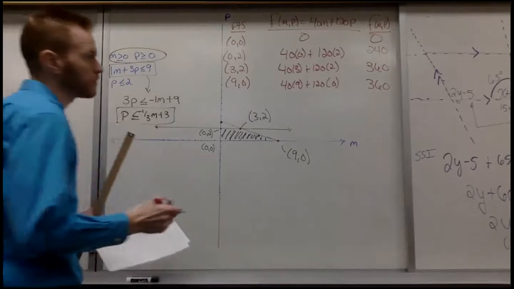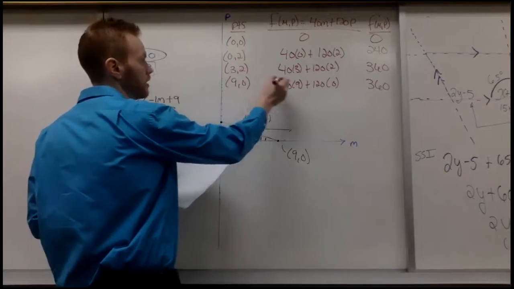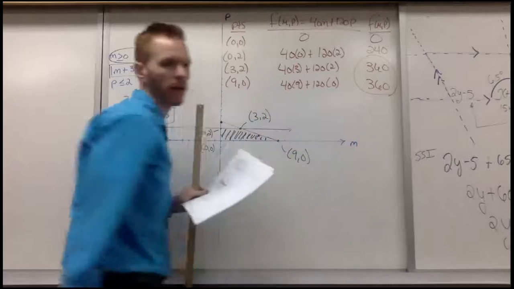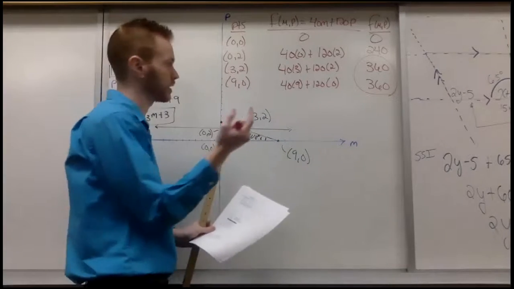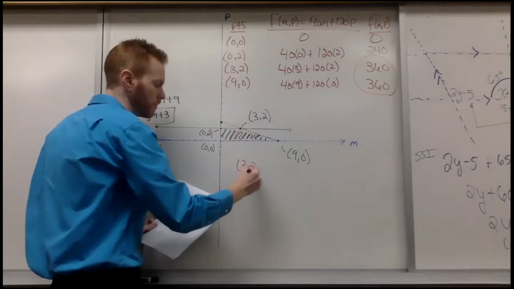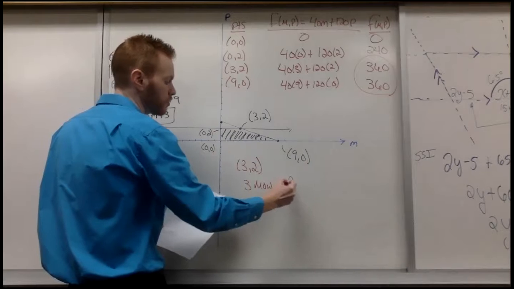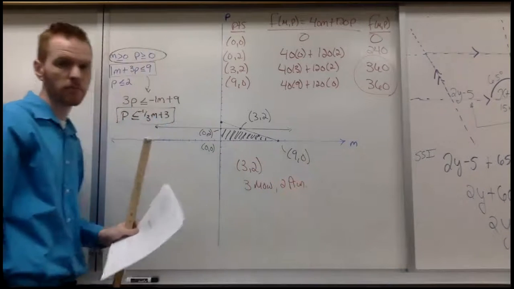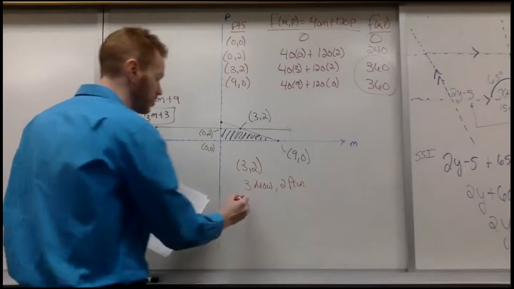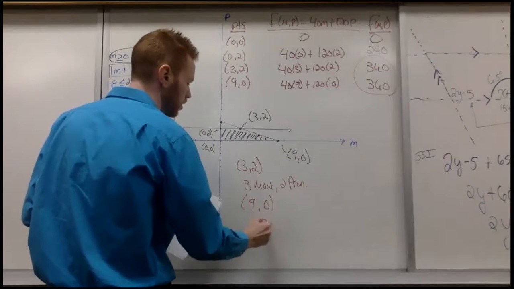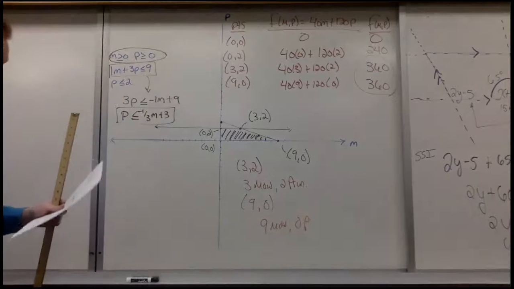So notice something. We have two maximums here, huh? We certainly do. It's these guys right here. Two maximum values. And that could happen. So what that tells me, let's interpret this. So 3, 2 is a maximum. What that means is you can have 3 mowing jobs, 2 pruning jobs. That'll give you the maximum amount of money for that day's work, which would be $360. Or you can do 9 mowing jobs and 0 pruning jobs and get the same result, which is the maximum of $360.